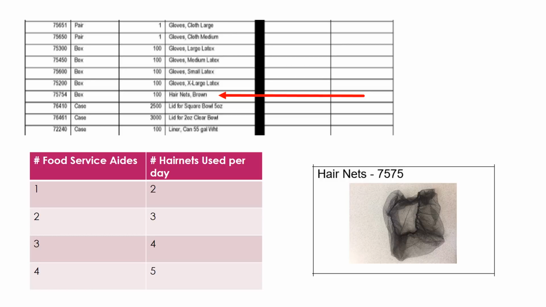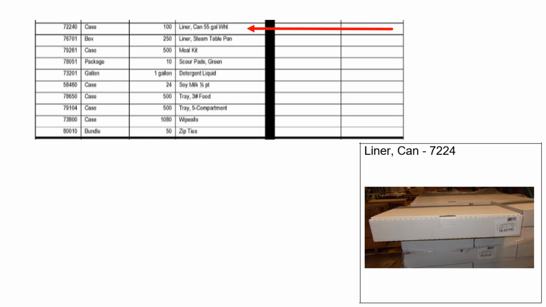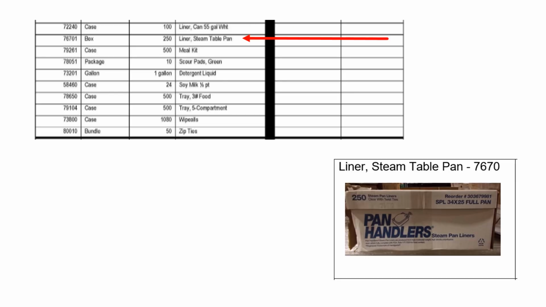You will need to order trash can liners for your custodian to use in the kitchen and in the cafeteria for mealtimes. Speak with your custodian to determine how many boxes are needed in a week. Pan liners are used to line steam table pans when serving food that may become hard to clean up, like spaghetti, for example. Pan liners may also be used to cover leftover fruits and vegetables stored in your cooler. Each school will use a different amount of pan liners in a week.